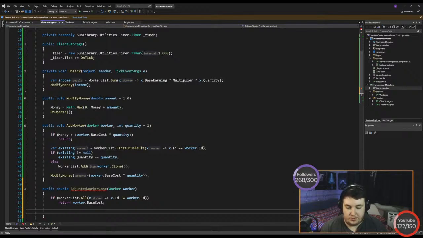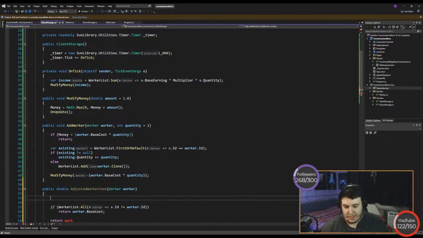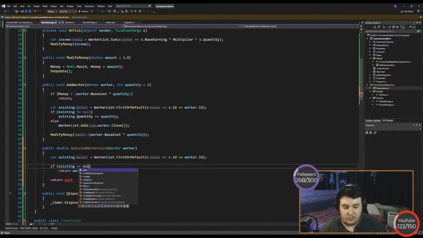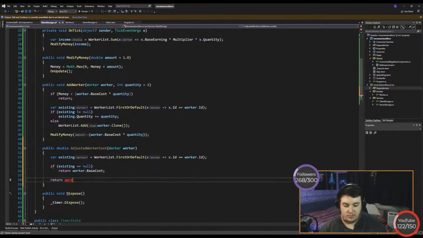Otherwise we would do return... I mean, this is another case where I need to really get the existing. So if existing is equal to null, let me do that.